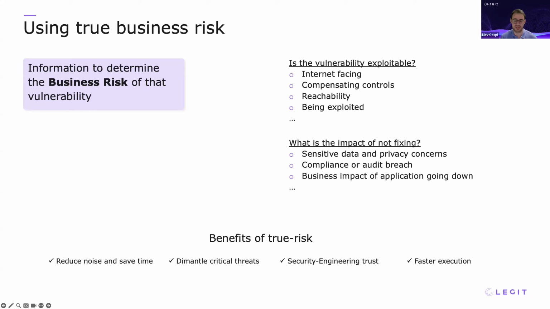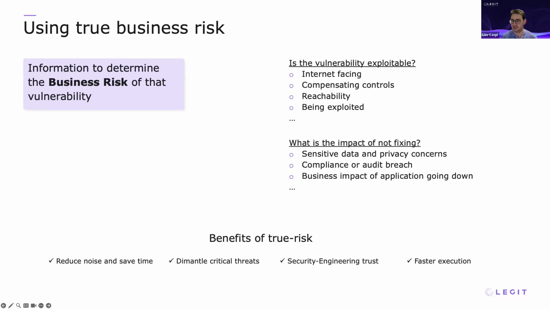But there are certain things, like, is it internet facing? Are there compensating controls in place? If I have multiple other controls, then this reduces the likelihood. Is this reachable? Meaning, is there a path for the vulnerability in my code or in my application? So the actual module or code line that's exploitable can actually get executed. In many cases, in open source cases, the answer is no. Is it being exploited in the wild or not? Or maybe it's a theoretical vulnerability that nobody has proven can be exploited. So this is a lot of questions that ask, what is the chance that this will happen?